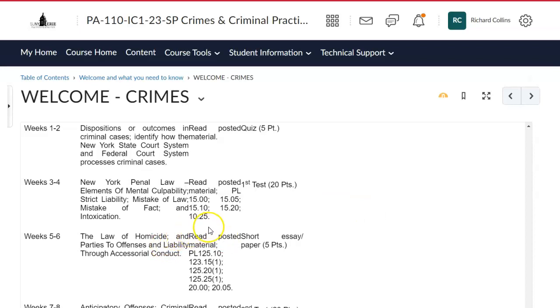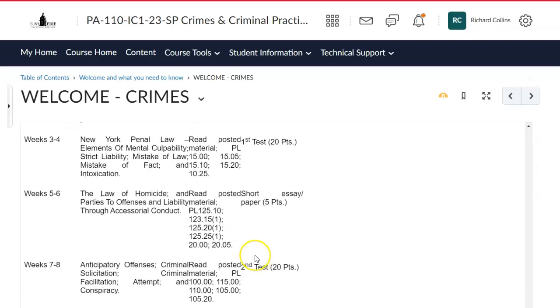So these sections really are the sections from which I've taken the material and the notes, and these sections are going to, in turn, be the subject matter of what I'll be talking about in the screenshot videos. So for every 2 week period, you can, and I'll reference them from time to time, be looking at the text of these penal law sections. If we were in class, I would, but we're not, I would recommend that you print them out and put them in a loose leaf notebook and so on, so you can bring them to class. But you may find looking at a screen would be just as easy.